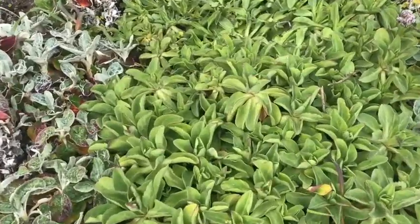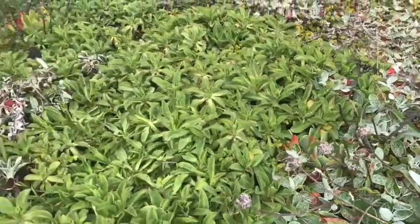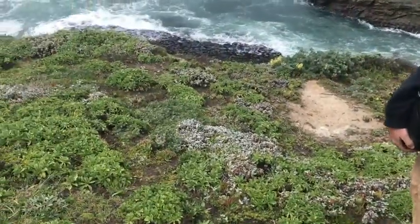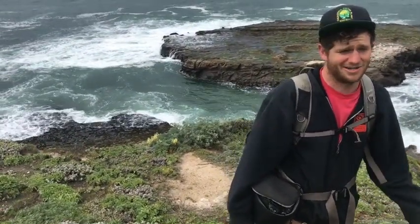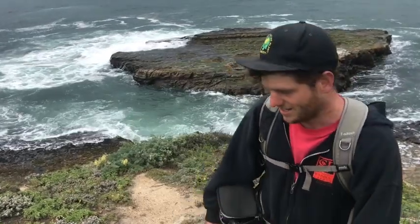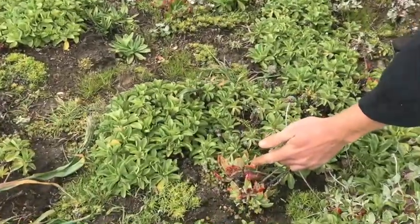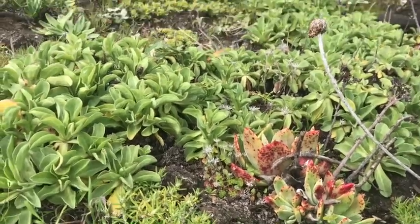One thing you'll definitely notice about a lot of these species is that they are really low growing and make a covering across the ground. That's mainly because of all these coastal winds and prevailing factors that result in these plants trying to survive in a really stressful environment. So you get a lot of really awesome tolerators as well as some sweet succulents like Dudleya. Super beautiful, find them all over the coast, and they're great.